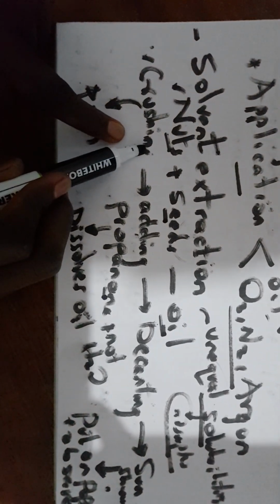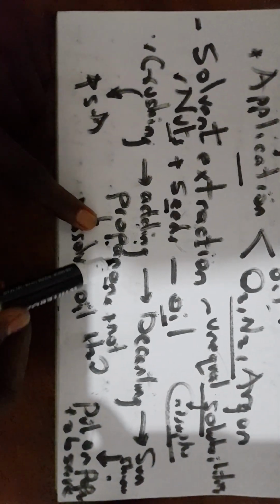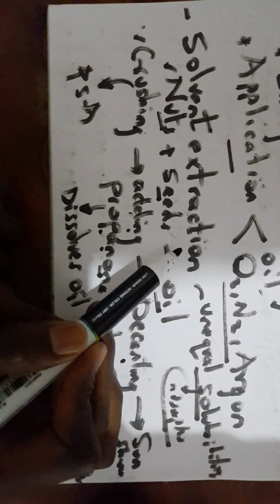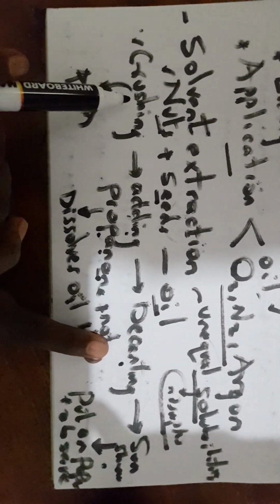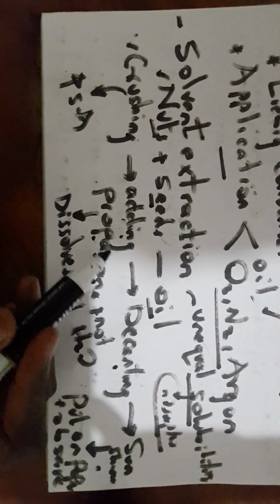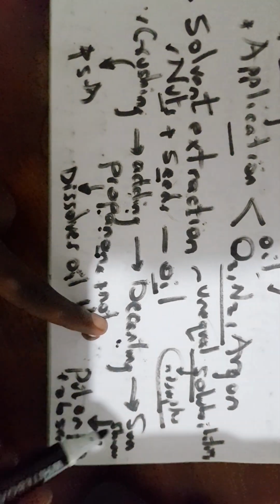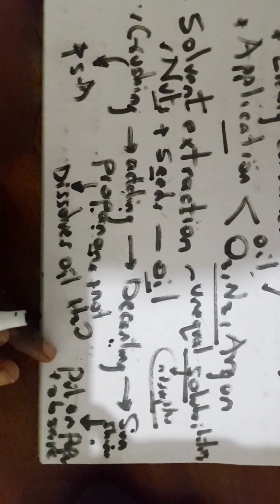After you've done the crushing, you do what we call addition of the propanol. After the addition of the propanol, you do what we call the decantation. For you to remove the propanol, and to remove the things which you crushed, especially the remains of the seeds or even the nuts, you do the decantation. Then after doing that, you expose it to the sunshine. After exposing to the sunshine, you now put it on a paper, which is very nice. I will tell you this.